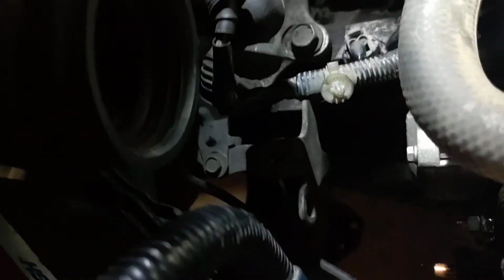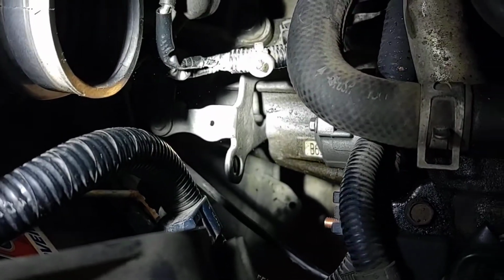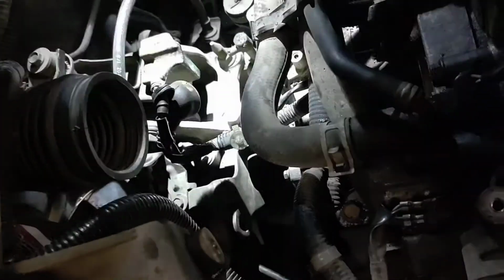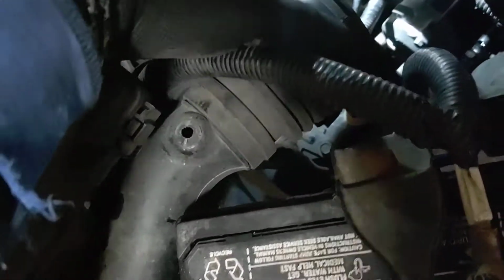Oh, it's kind of hard to see. Get the light on it. That guy right there, that little hole. Whoop. It's going to be three 10 mils to get your air resonator box off. And you'll just be able to take this guy.